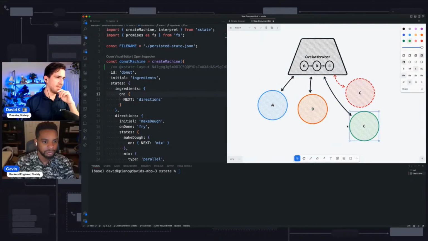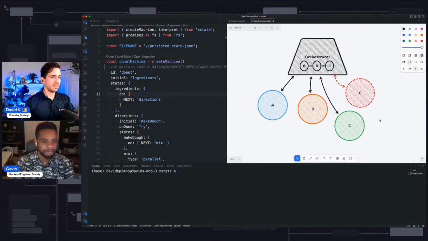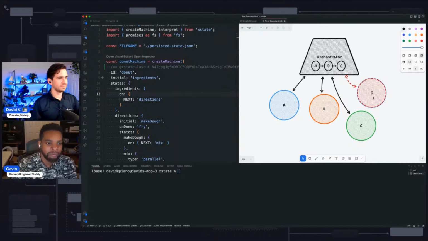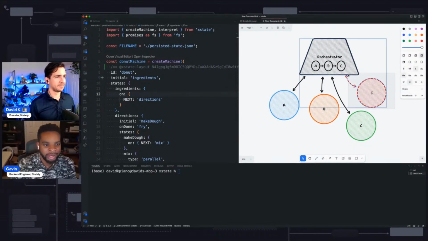Basically, these could live anywhere. It doesn't matter. You're just sending events. And that's where we sort of get into state machines, because with state machines, you have this orchestrator where it's not that it doesn't care how the things get done, but it's just orchestrating. It's telling, like, hey, A should be happening right now. Do the right thing. And then B, and then C.